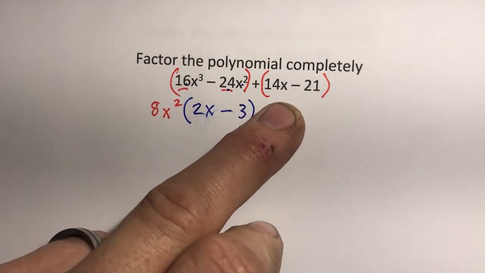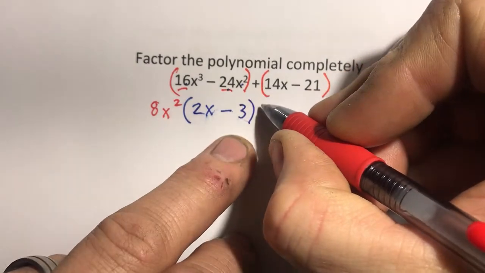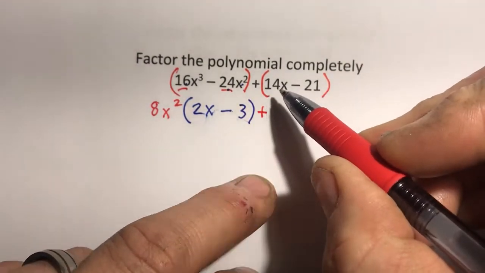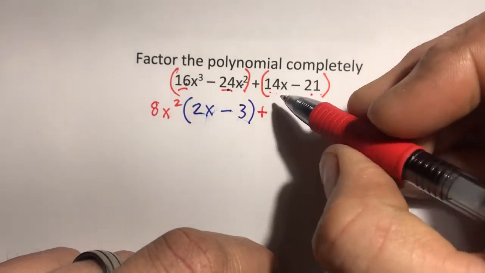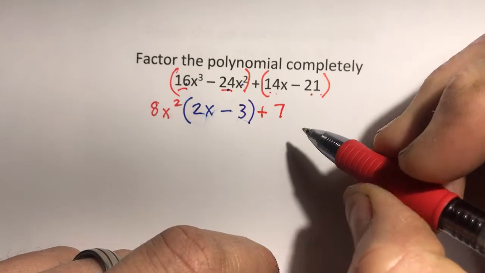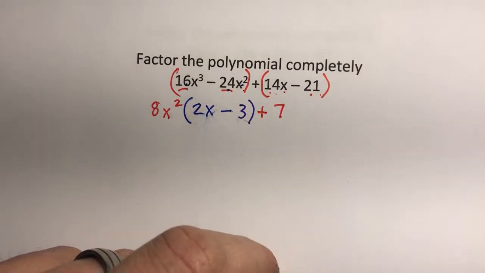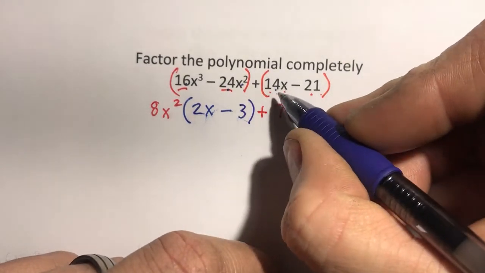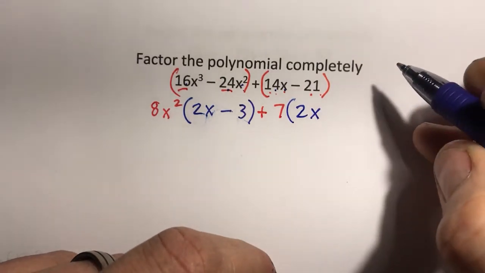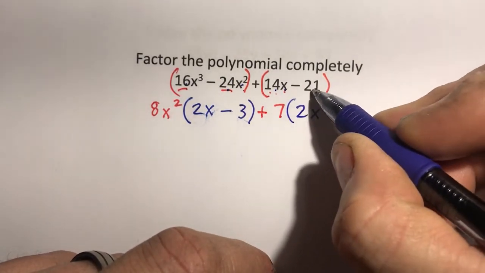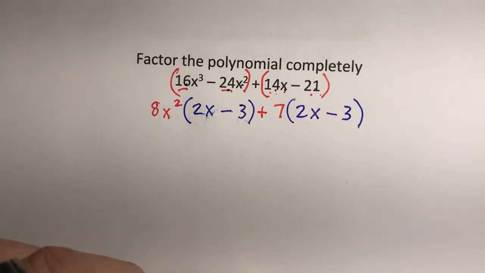Then I go to this grouping, and this is a plus, so I'll bring the plus down, and I look at 14 and 21. What's the biggest number that goes into those? Well, it'll be 7. Then this has an x, and that doesn't, so I cannot pull out any variable. So when I divide this 7 out, 14 divided by 7 would be 2. I've got this x, I'm not dividing it out, so he stays. Then minus 21 divided by 7 would be 3, and there's no variable there, so there you go.